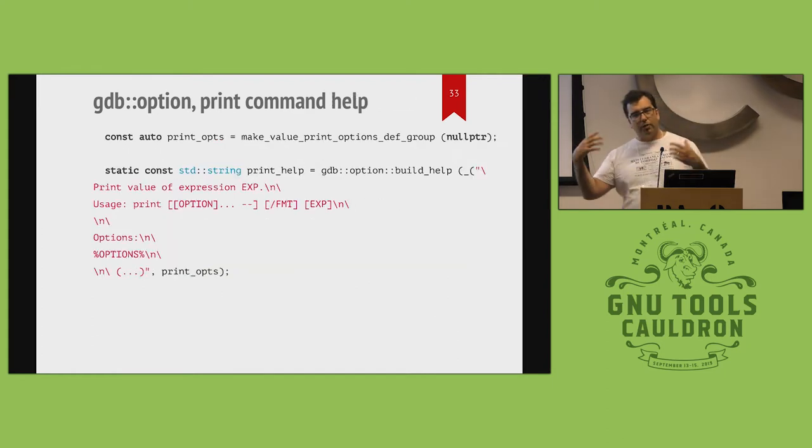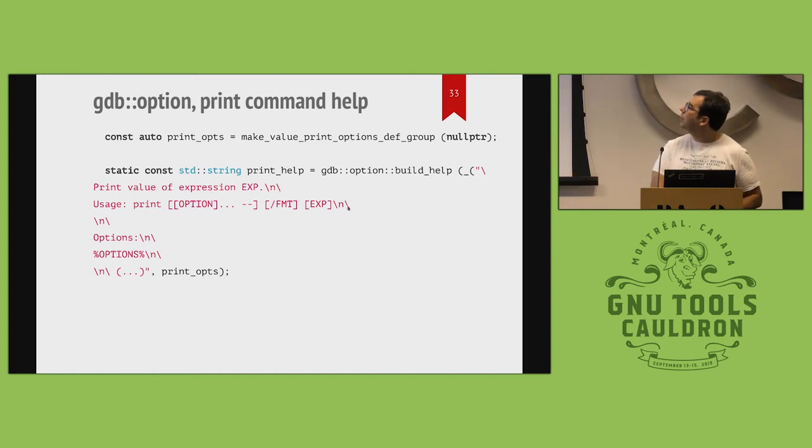And I mentioned before, you can generate the help string from this. And this is how: you have another function to call called build help. You pass it the old string you had to describe the command. And where you have the options described one by one, you strip it out, replace that with this template thing, percent options percent, and the return is a new string with that expanded. Pretty simple. And of course, you pass it the option definitions here, that you generate the same way as before. In the normal command, in the tab completion, in the help generation, you always use this function to bind option definitions to context.